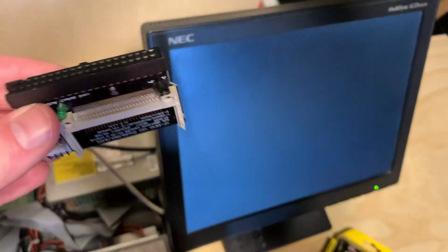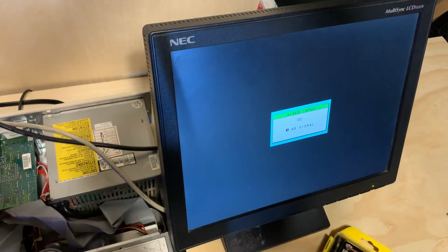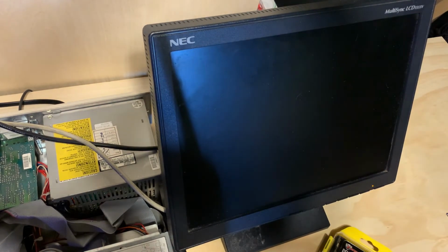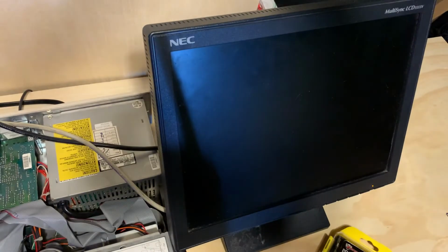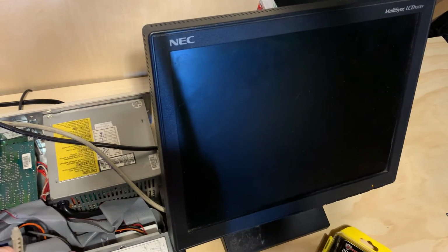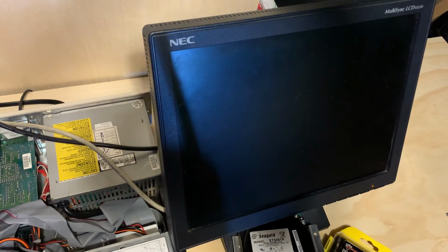So, pretty straightforward. Card goes in. Yeah, I think I messed this up already. Card goes in the grooves. Done. Profit. As far as mounting this thing, I'll have to get some creativity out of that, but we'll cross that bridge when we get there. Right now, my primary concern is getting the thing to work.